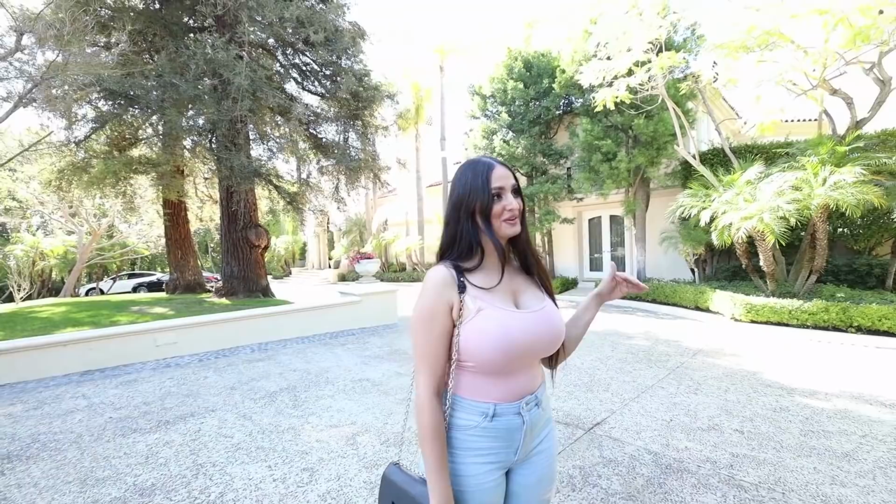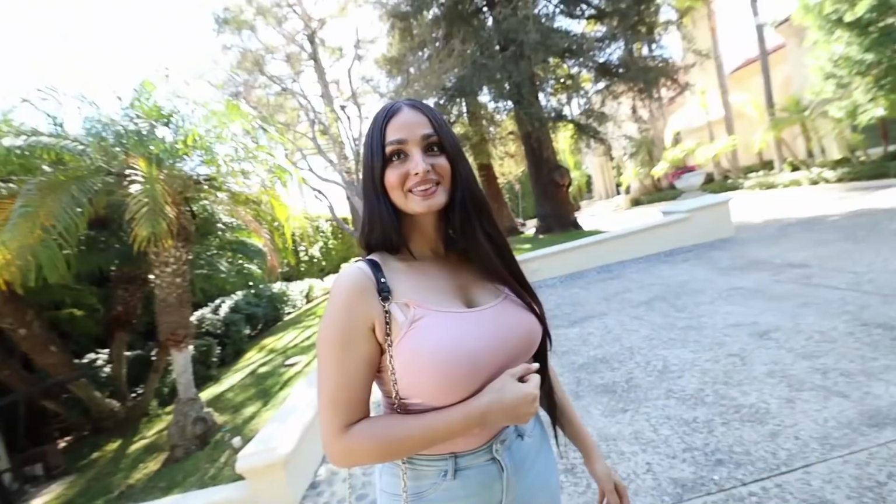All right guys, so right now we are finally here at the mansion. There are so many surprises inside this house. From what I heard, this house is about 7 floors deep. Seven floors deep. Guys, this literally looks like a straight mafia house. No, it looks like a nice house. We're going to be meeting the real estate agent who's going to be taking us on a tour around this property. So let's go check out what's inside.